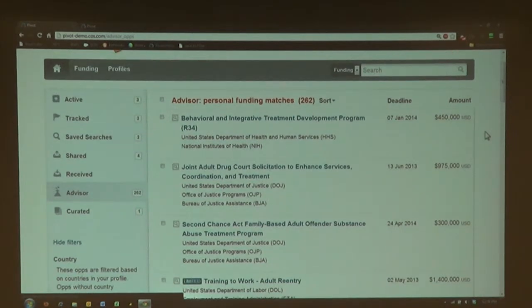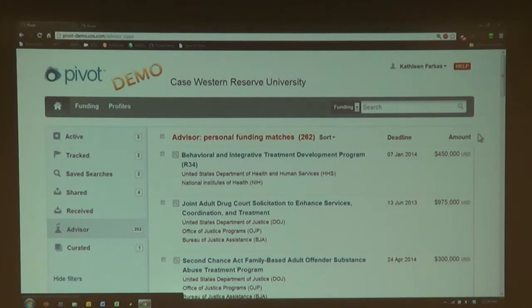Now bear in mind, it's just an algorithm. It's not a mind reader. It's really meant to give you an idea. So if you have a profile, it can give you these matches and say, here's some opportunities out there you might not know about. It doesn't necessarily mean it knows that you want to apply for this or that you're even totally eligible for it, because it doesn't know necessarily I'm doing research in Latin America right now, or I'm doing research here in California. So it's really trying to throw out a wide net.